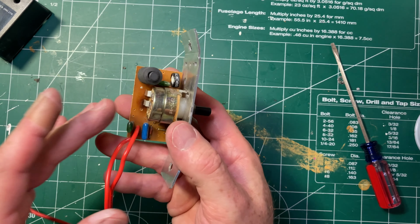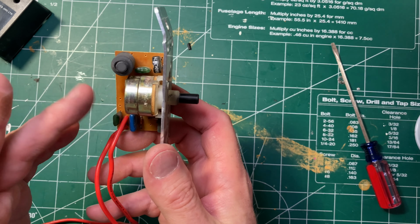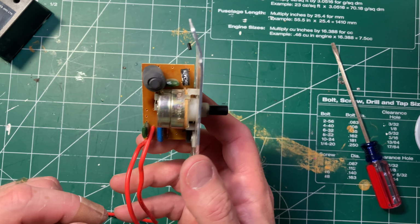Anyway, I hope that was interesting. I don't think I'm going to bother to try to work out the whole schematic, but it's an interesting device. It works, I guess, for its intended purpose.